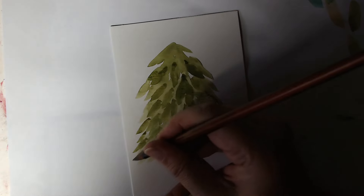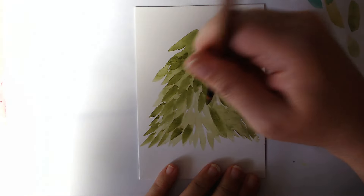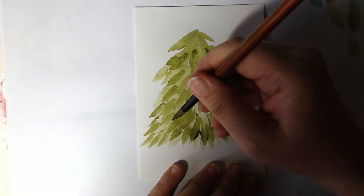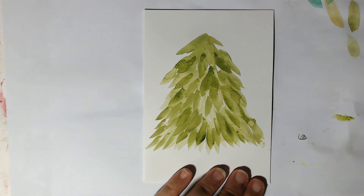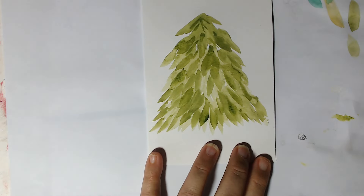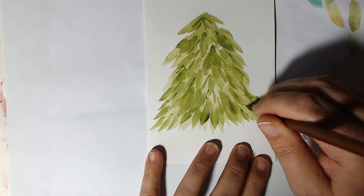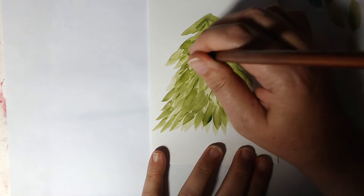It's very much like what we were doing with the mistletoe on that card — using the brush to get our shapes in. And we'll come out here; we really want to come out a lot further at the bottom to give that feeling of that V shape of a Christmas tree. We want to make sure that these are all quite jagged — we don't want them in perfect position. I'm just going to put some lines in as well because it kind of suggests branches. Just doing it in the same colour is nice and subtle.